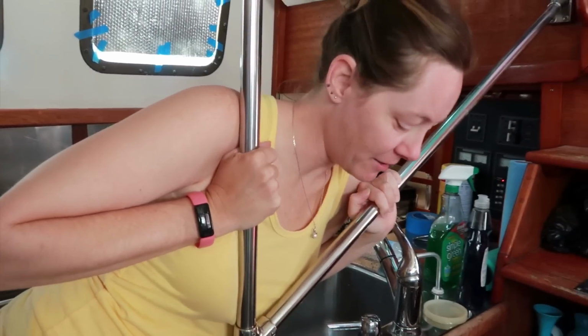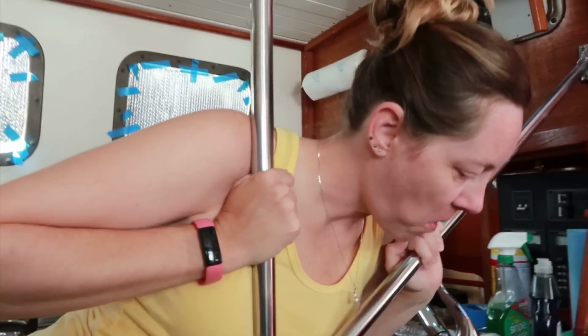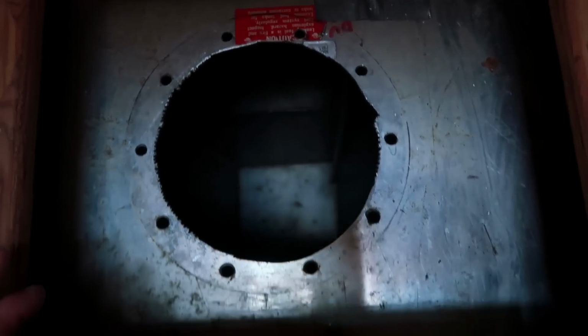Big tank. This is the first time Tambi's seen the inside of the tank. And you see some of the little spots and things on the inside. The corrosion doesn't look horrible, but it is enough where I feel like it makes good sense, just as a preventive measure, to seal these things internally.